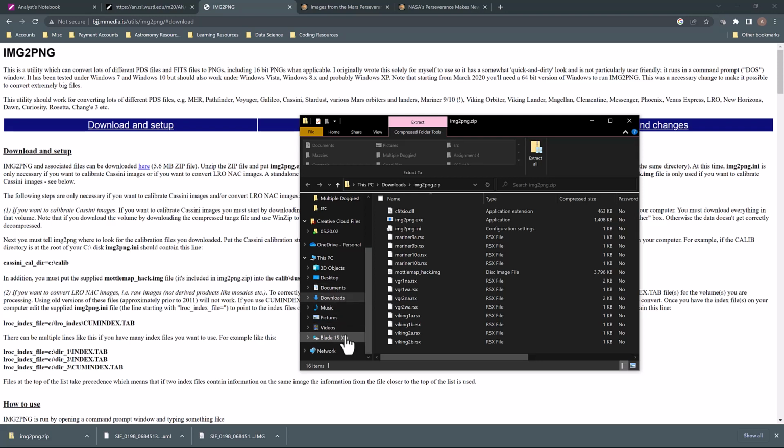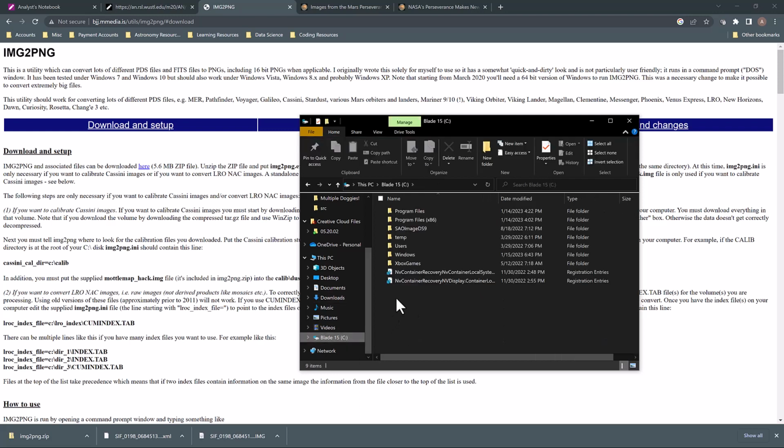I actually moved it straight onto my C drive, straight into my users folder. You can create any type of folder. I just like to use the C drive because that is easiest for me to be able to navigate using the command line because I'm still very new to the command line. If you know how to navigate it, save it wherever you want.